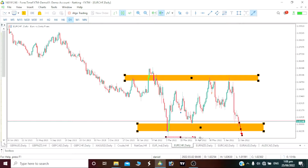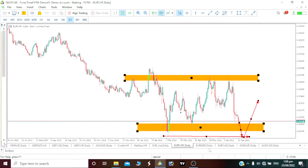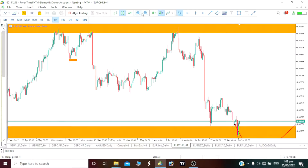You see this liquidity area, our lowest low, the lowest points, around this large wick on our daily time frame. The lowest wick here, we would want our euro to fall to hit it before we can possibly see a bullish move on our euro index. Thereby it will also affect our euro Swiss franc, whereby we'll be seeing a bullish move on our euro Swiss franc. So on the daily time frame, we are still aiming to go bearish.